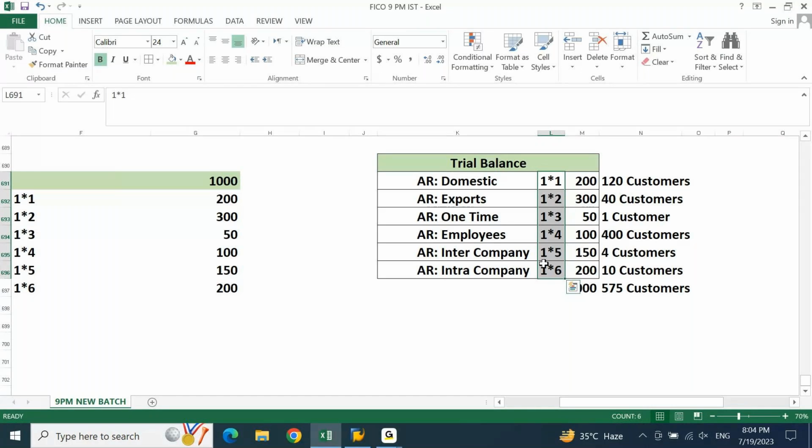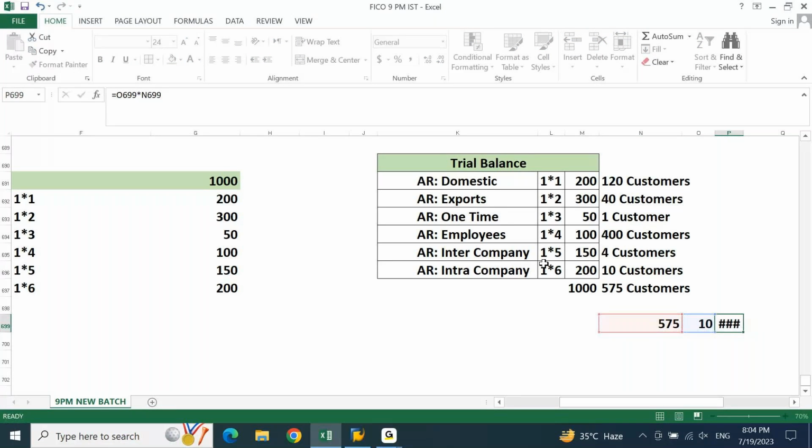Look at each customer account. Against each customer, whatever is the outstanding balance, at each customer level, for every outstanding, you need to post a separate entry. If you have 575 customers, assuming each customer is having only one single entry, you will straight away record 575 accounting entries to load customer balances into SAP. What if each customer is having, let's say, 10 entries? If each customer is having 10 entries as outstanding, you are going to multiply 575 with 10. 10 multiplied by 575, you may be ending up posting 5750 entries.